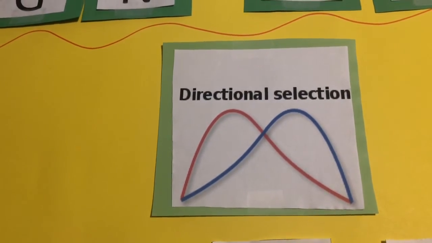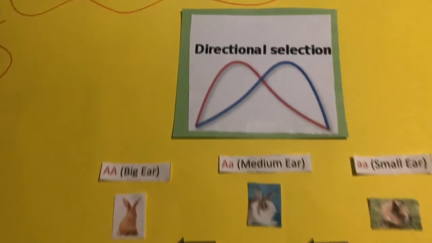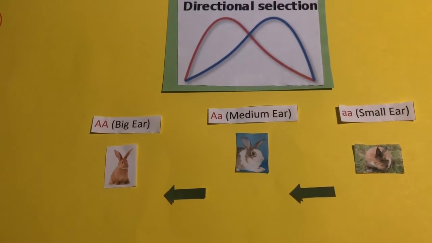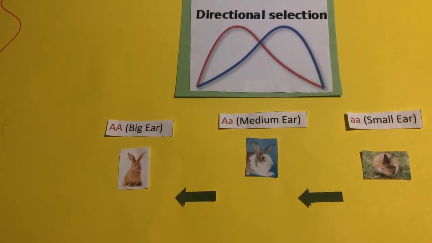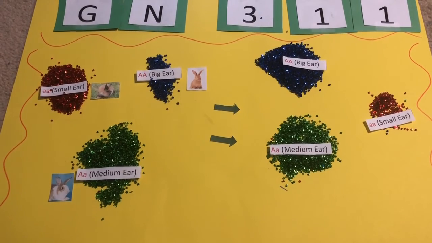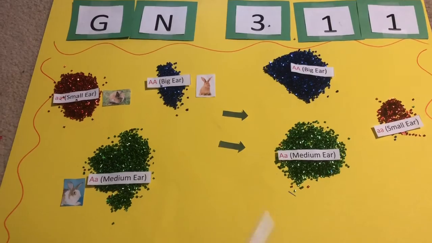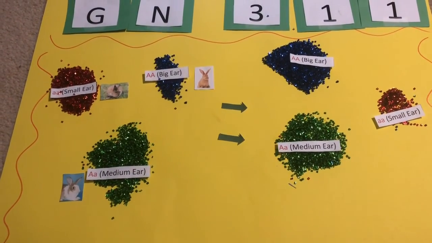This means nature is causing the population to evolve towards one end of the spectrum. In this case, it is leaning towards the big ear trait. This type of selection is occurring because big ears work as an advantage for rabbits. Rabbits have big ears to help detect predators and prevent from getting eaten. If directional selection is applied to this population over time, the traits that are selected for will permanently increase, while the traits that are selected against will be lost.